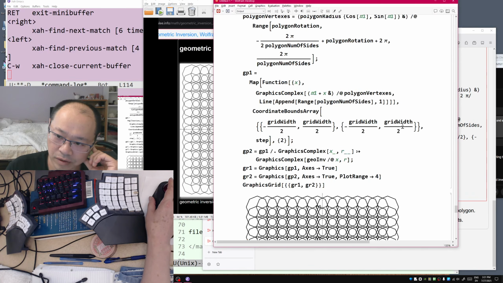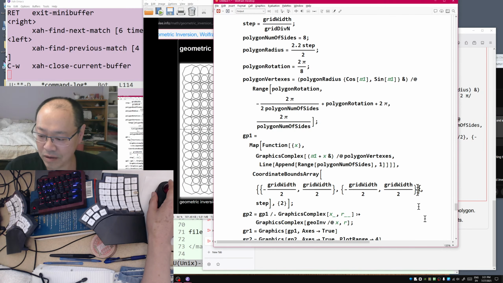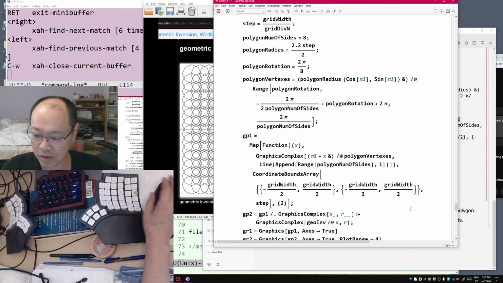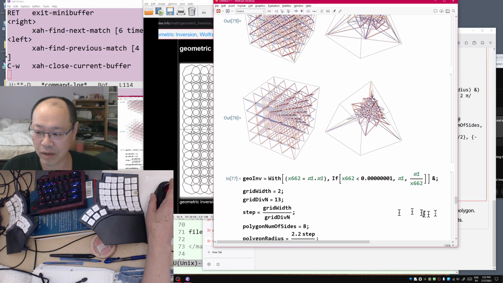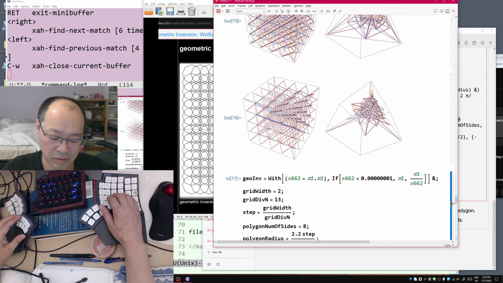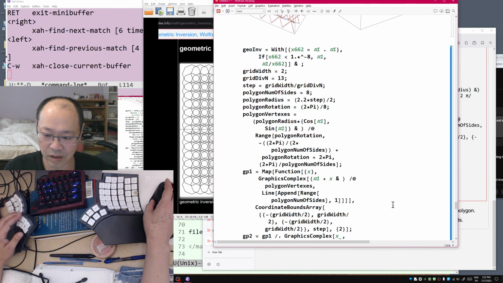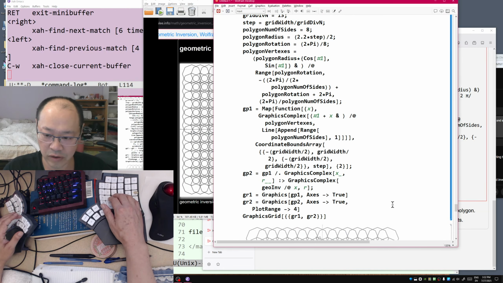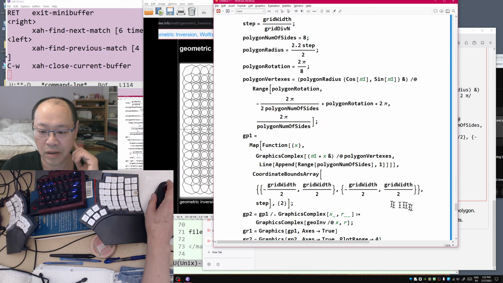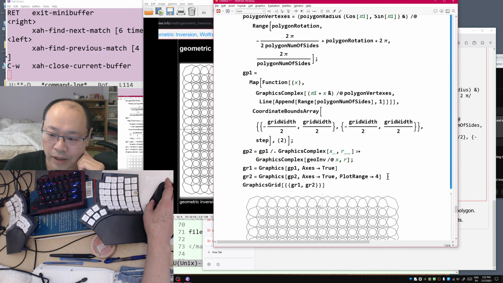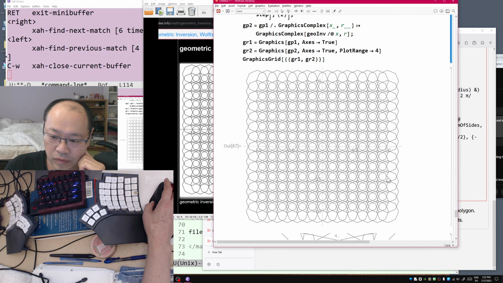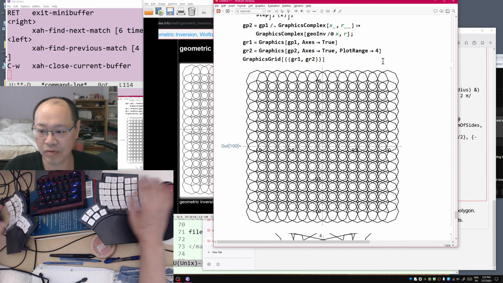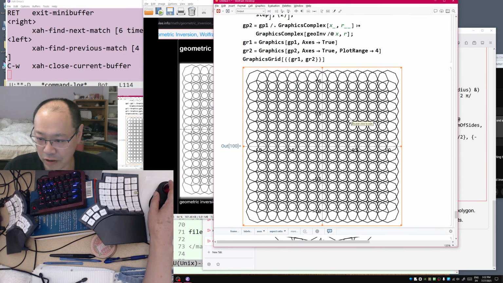Okay, so this is kind of too large. Wait. So Shift Control I to turn it into input form. Shift Control N. Okay, so what I want to do is, if you run this, you get this picture.